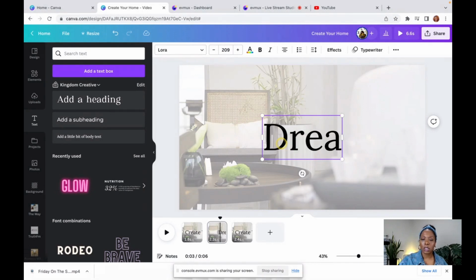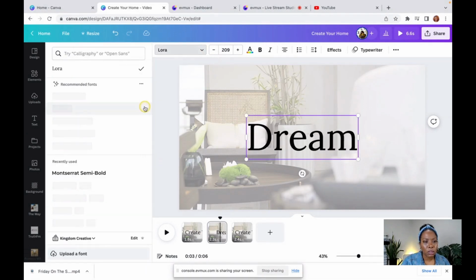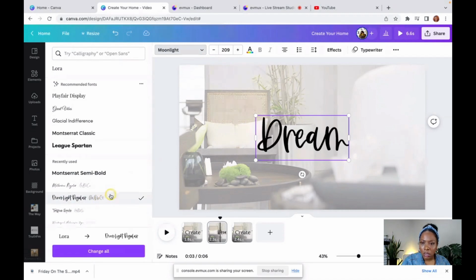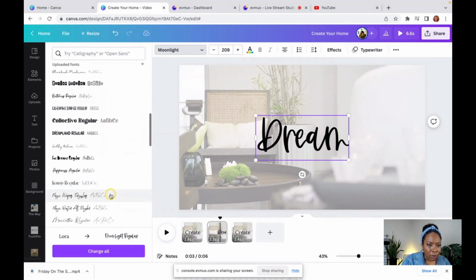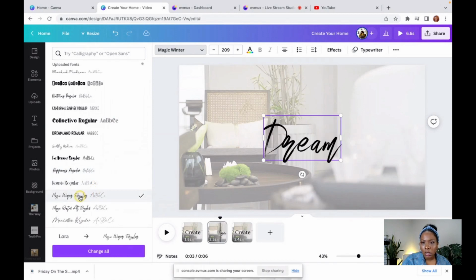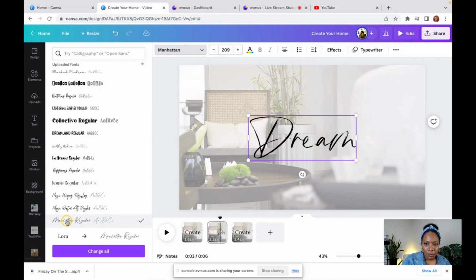I actually want it to be in a fancier font. I'm gonna use, let's see, I have some fonts. No, I don't like that one. I have some fonts I purchased on Creative. That one's cool, but it's hard to read dream. The R looks kind of weird. I like that one.